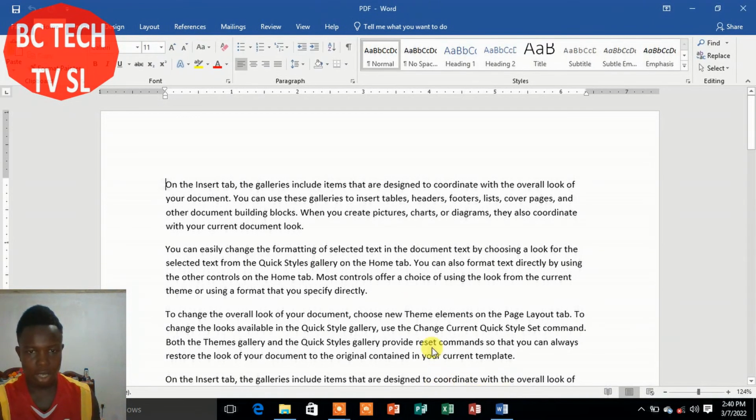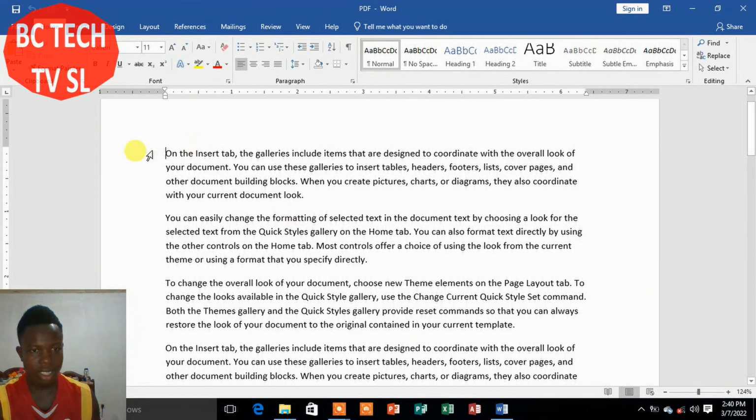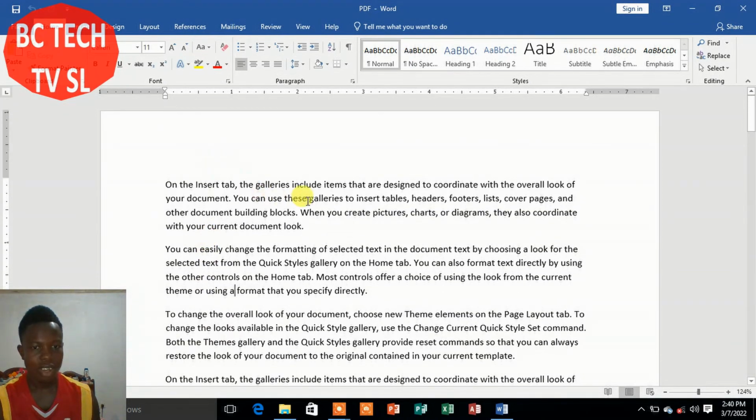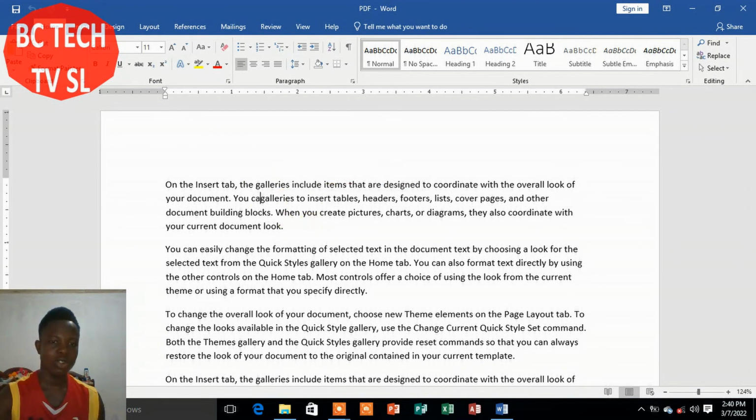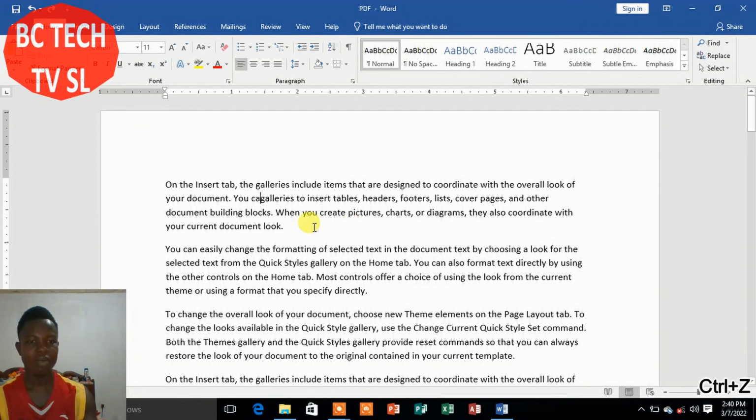Then below here, this is the editable Word document. The way we created it in the beginning, this is it. This is your document now. So you can go ahead and change any word you want to change there. As you can see, you can delete and do everything there, because your document is now editable.